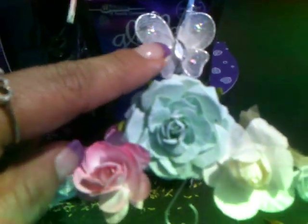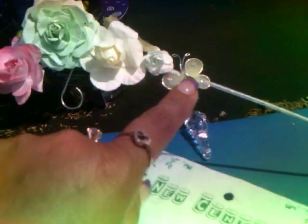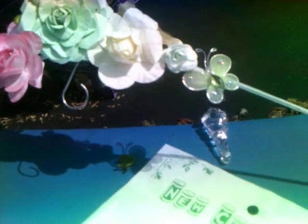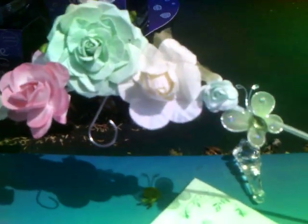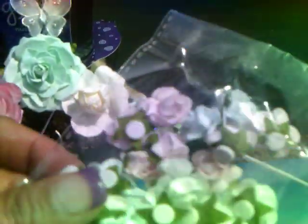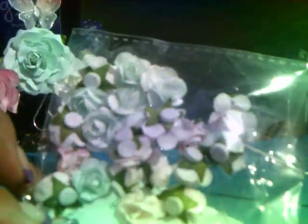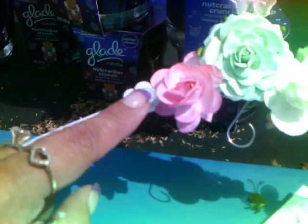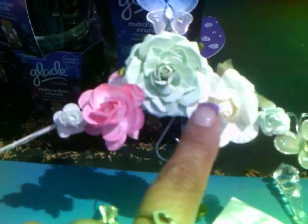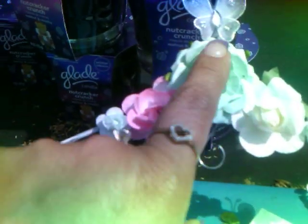These butterflies — I got this one from the dollar store. And this butterfly here, the white one is a Traco butterfly. These little 50-cent flowers from the dollar bin, I put here and here. And then these two are from a rack that I got from Christina. And then this one in the middle is from a Prima pack of flowers.